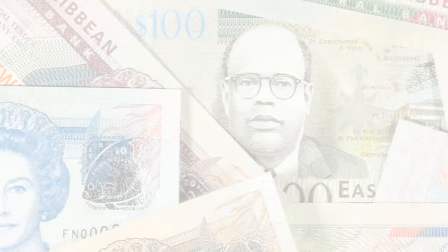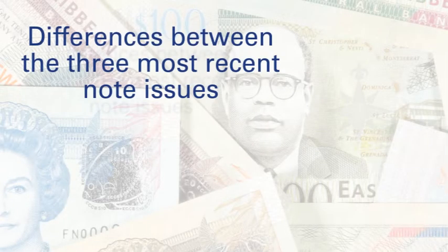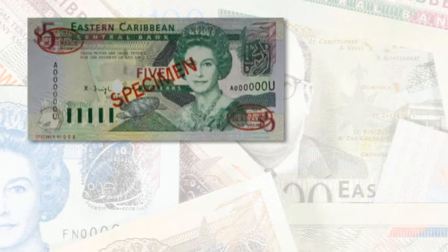Silver metallic ink. In the middle of the back of the notes, there is a silver star and some fish which glow under ultraviolet light. We will now have a brief look at the differences between the 3 issues of banknotes that have been put into circulation most recently.